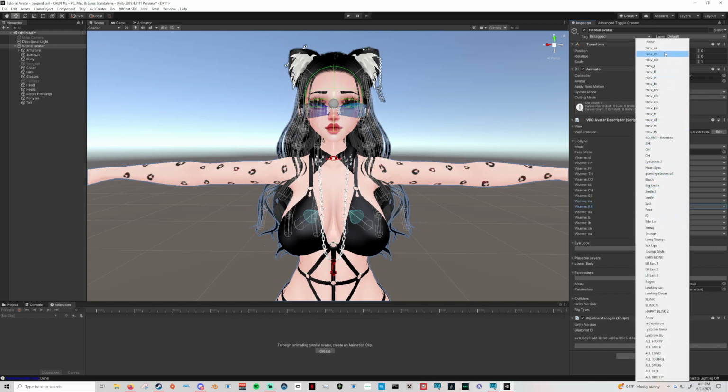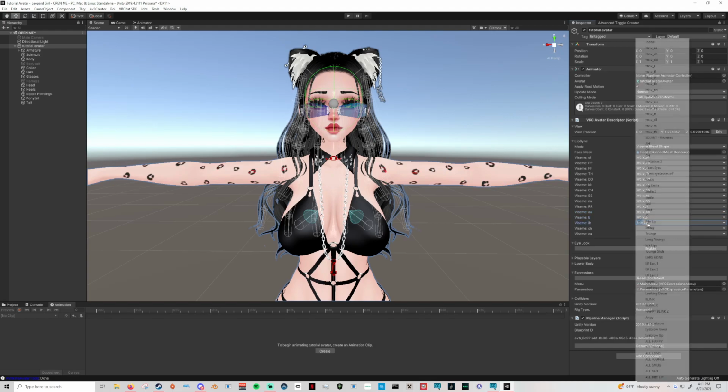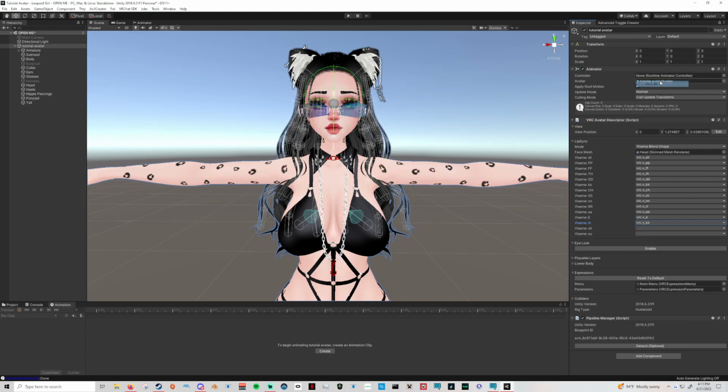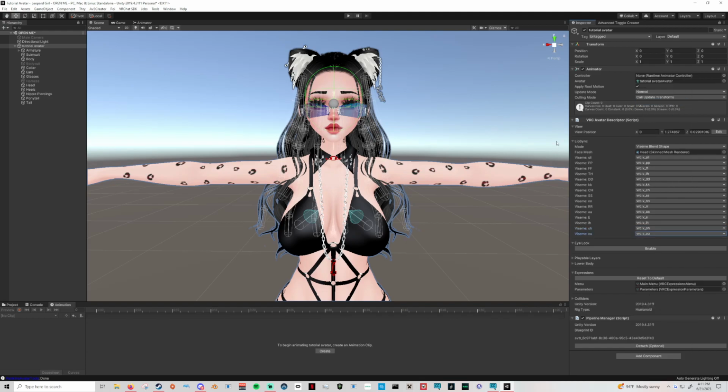There is a way to fix it with cats, but cats is finicky. I know a lot of creators absolutely despise it and won't recommend using it. Like I've said before, I haven't had any issues with it. But I would suggest reaching out to the original creator because it might be something that they need to update on their head. But you should have everything, again, VRC.V. It should autofill. Sometimes if it doesn't, just hit match everything up, and that's it.